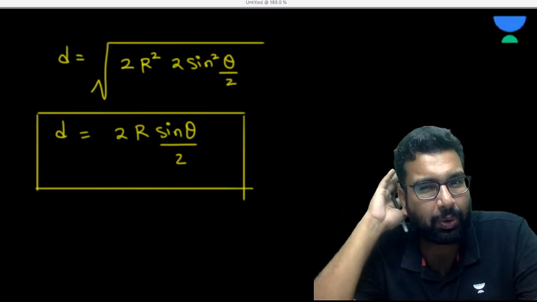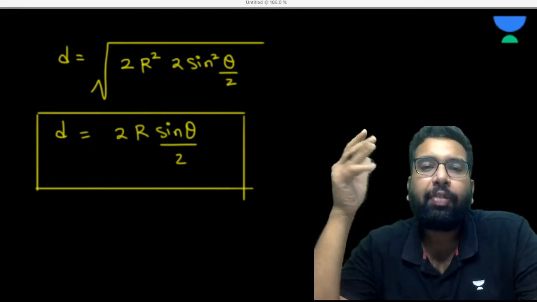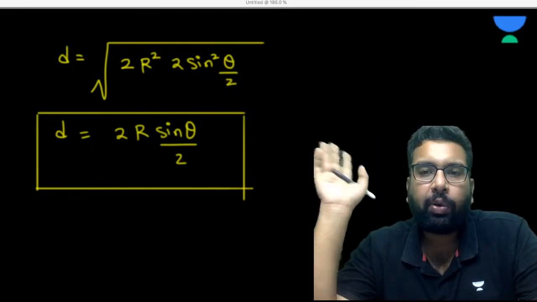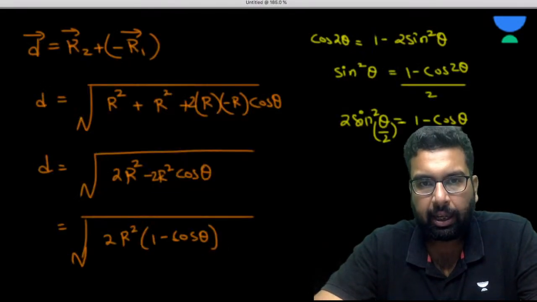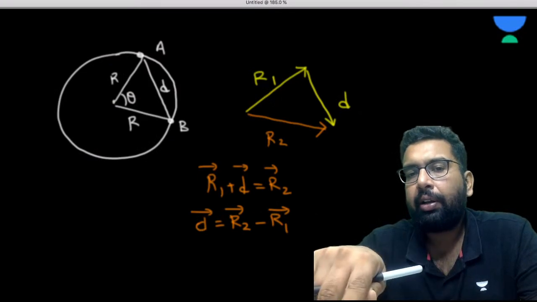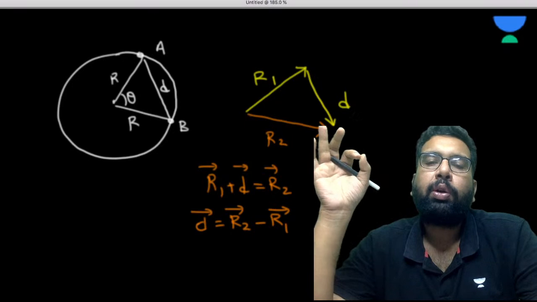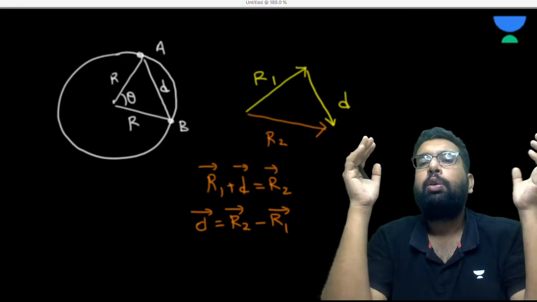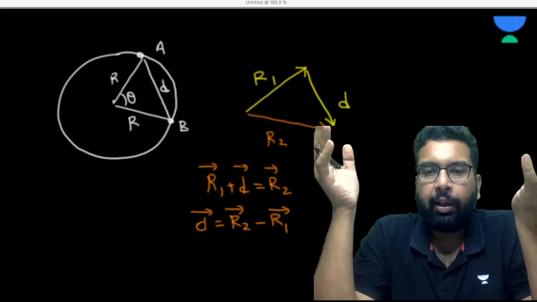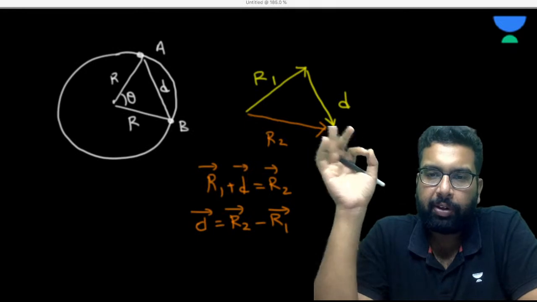But I recommend why use this formula now. We can go by the simple geometry. Or if at all this formula is required, anyhow we are going to learn the vector. Okay, so please explain us again this thing. I'll just explain. So this is R1, D, and R2. If you want to go with the vector, this is the head and tail method of the vector. Those who know it, and those who don't, don't worry at all. I'll be starting the next chapter very quickly.